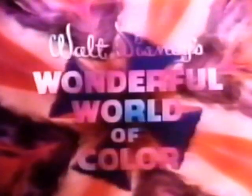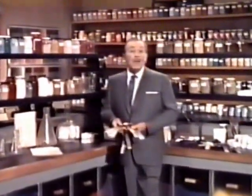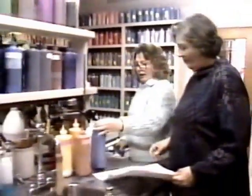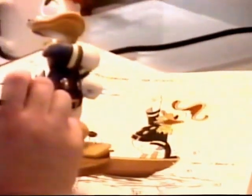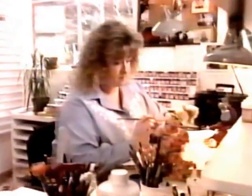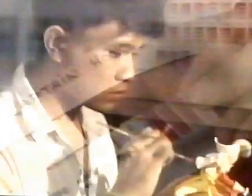The world is a carousel of color. Here in our paint lab is where the whole magic of color begins. Back in California in Disney's ink and paint department, artists call up the original animation color model sheets. They then remix these cell paint colors according to the original formulas and apply them directly onto the whiteware. Using these models as their guide, the porcelain makers in Thailand search for a way to achieve these original animation colors using ceramic paints.